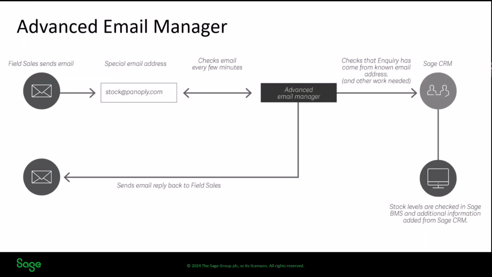So the overall behavior of the advanced email manager is to have this service monitoring what's going on in an email account. A customer would send an email. That email arrives at a monitored email box. The mail manager will read the email and then process it according to a set of instructions contained within the script file. We call these script files the templates, and they are just straightforward JavaScript syntax files.